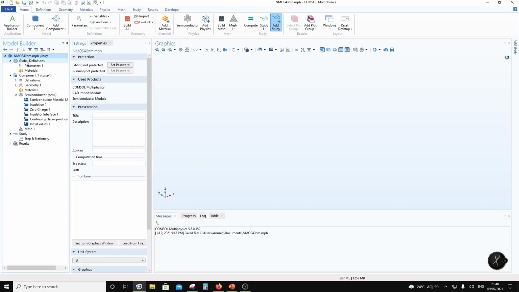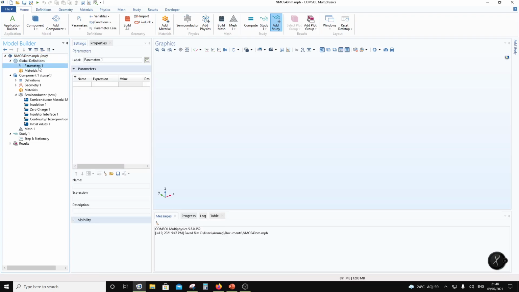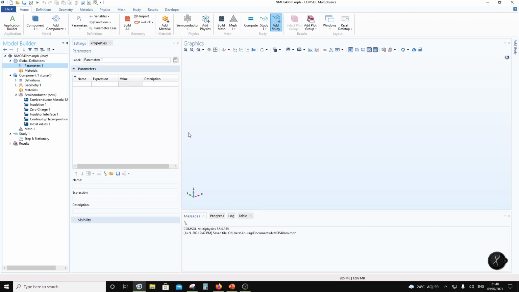Now global definitions, right? So nothing here. Parameters, right? So let's say if I want to do IV characteristics of an NMOS, I need to specify two voltages. One would be the drain voltage, the other would be the gate voltage, and then the 0 volt is a fixed number, so we don't have to define that. So I'm going to put here, let's say VD, and this is case sensitive, and then the initial value, let's say 1 millivolt.